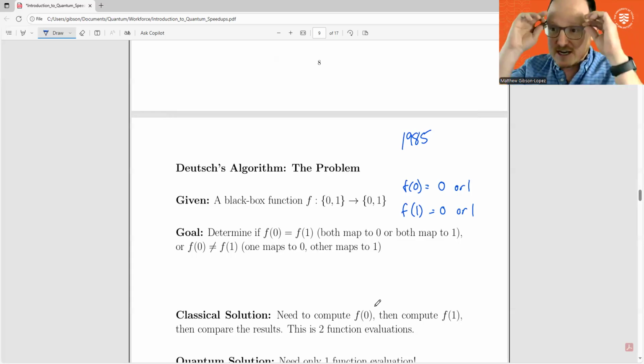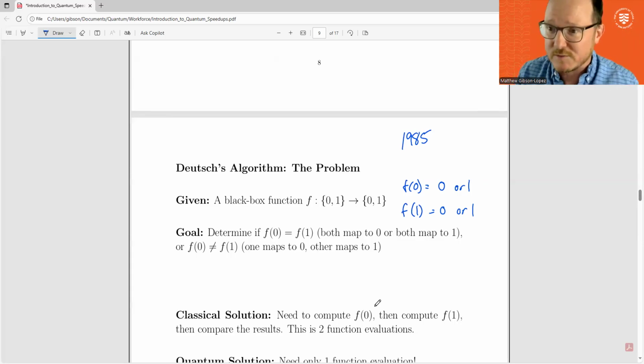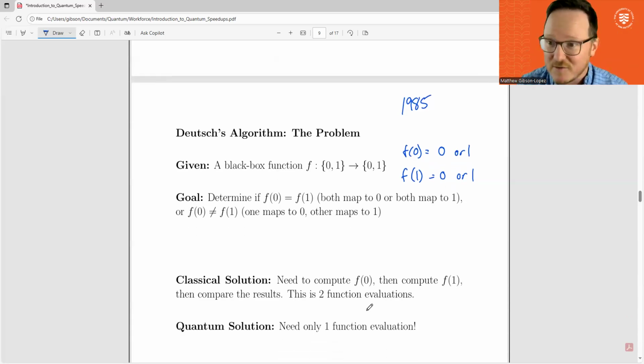And then from there, I can say, okay, f of 0 was 1, f of 1 was 0. They disagree on their answers. Now I've been able to determine that the function's outputs disagree. But I had to send two requests to ChatGPT to get the answer. I had to ask it for f of 0, and I had to ask it for f of 1. And then I figured out that they disagreed, or I might figure out that they agree, depending on what ChatGPT picks to be the function.